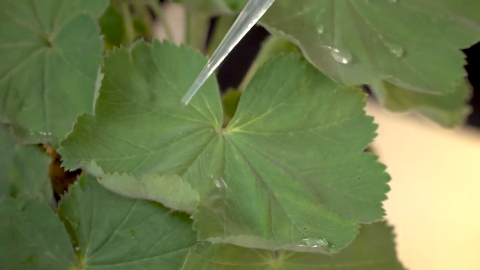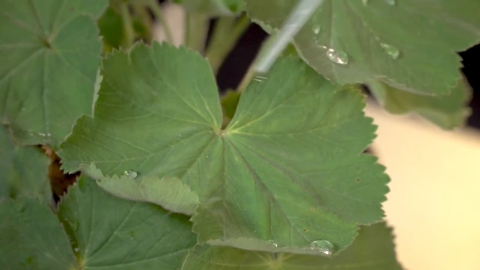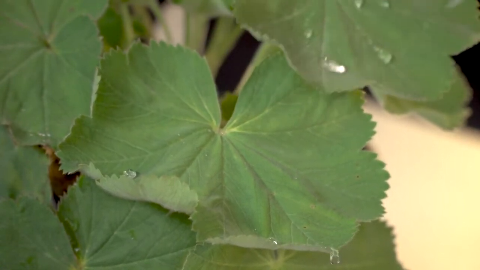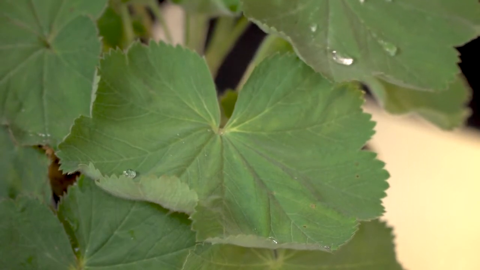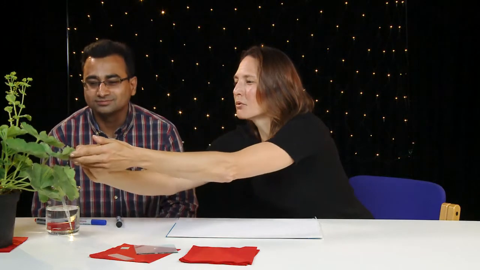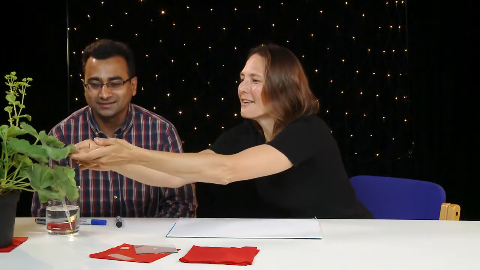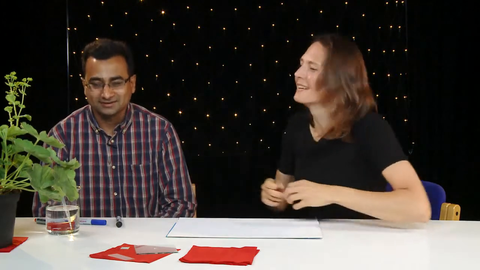these water droplets have a hard time sticking on the leaf. And that's because of the combination of the material of the leaf surface as well as its surface texture. And if we play with it, they're brilliant because they're just like little balls running around the surface. They don't ever stick, they don't ever catch on to anything.